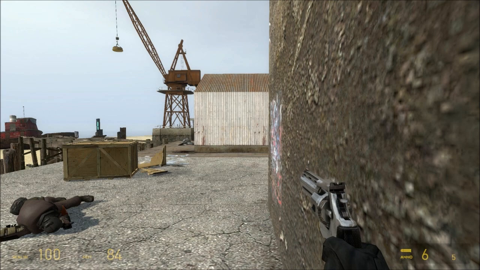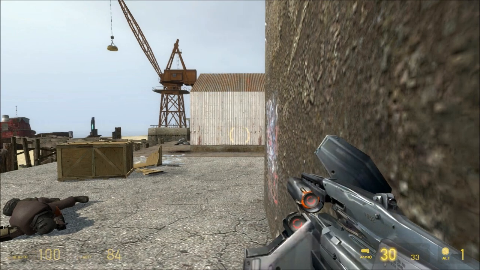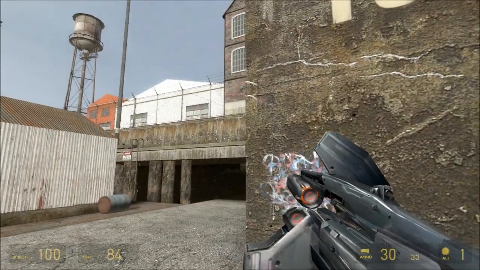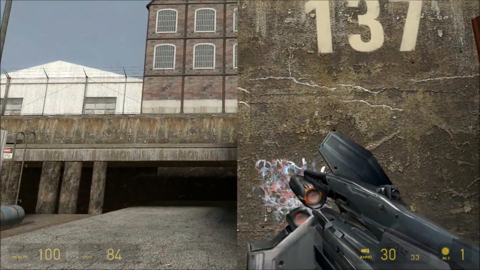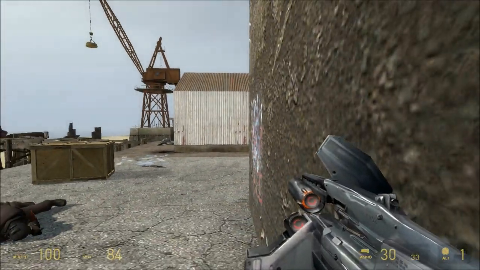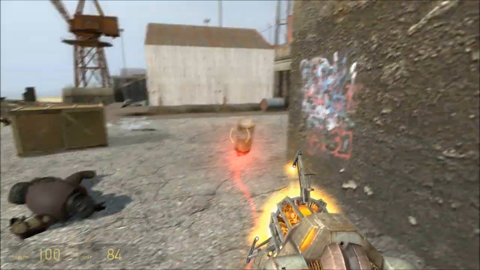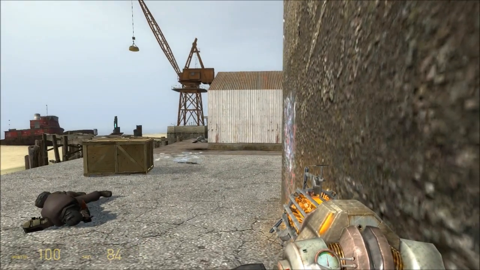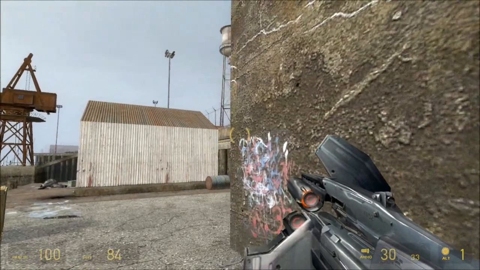Anyways, so the next thing that we're going to do is take care of the two Combine soldiers up on the right side. Oh. Oh my gosh, can we do it again? Oh, no, we can't. But that's okay. That's quite all right.